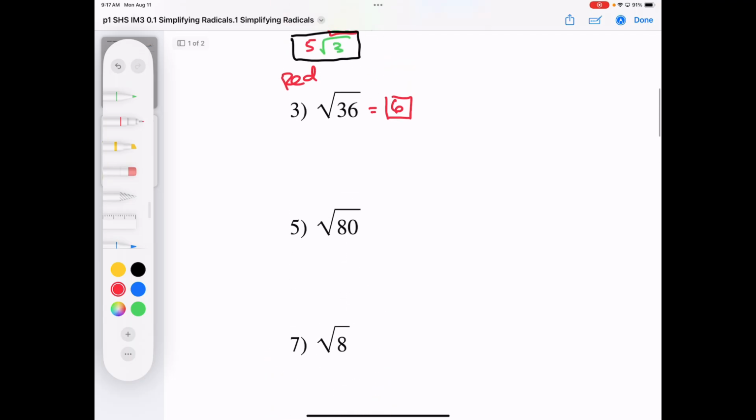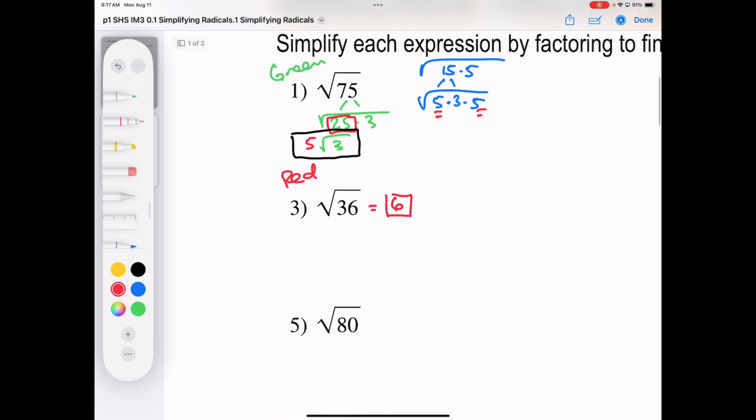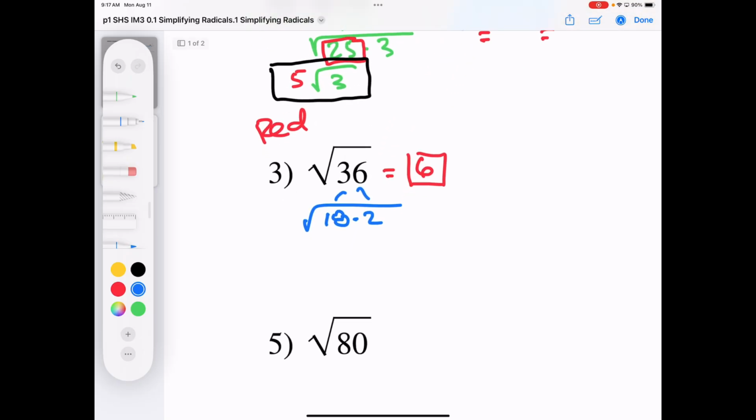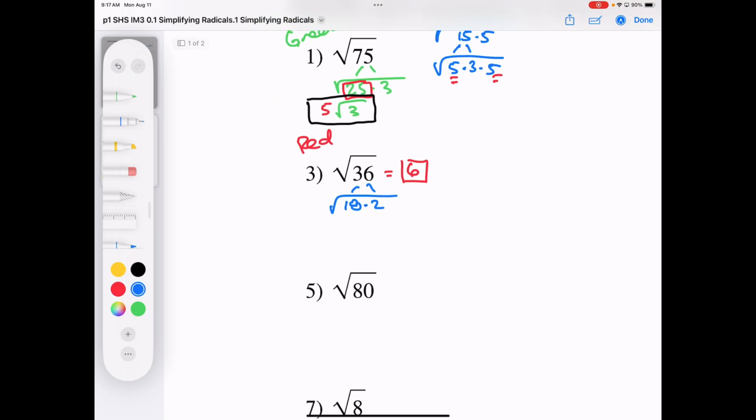Okay. Now, again, I want to show you something else. Let's say you didn't think of that. Some ways of breaking up are by 2. So you could have done something like 18 times 2. Do you guys see any pairs there yet? No, then you break it again. You can do 9 times 2 times 2. So do you see anything now? Yeah, okay, pay attention. I'm trying to do something different here. So that's a pair that comes out.